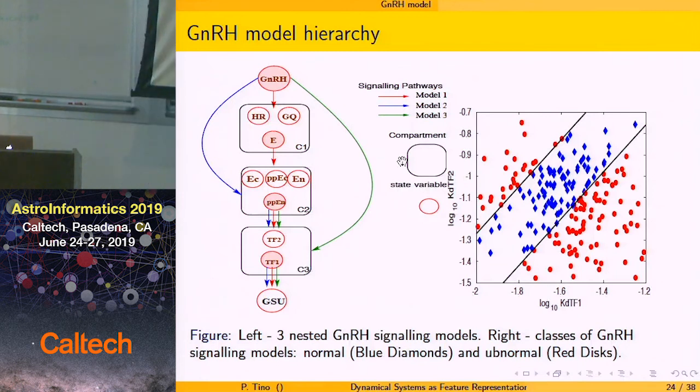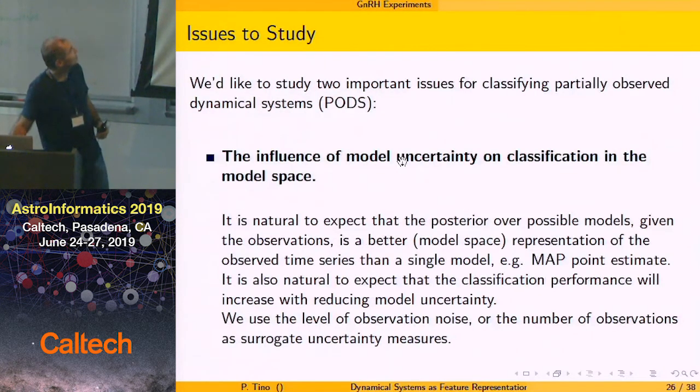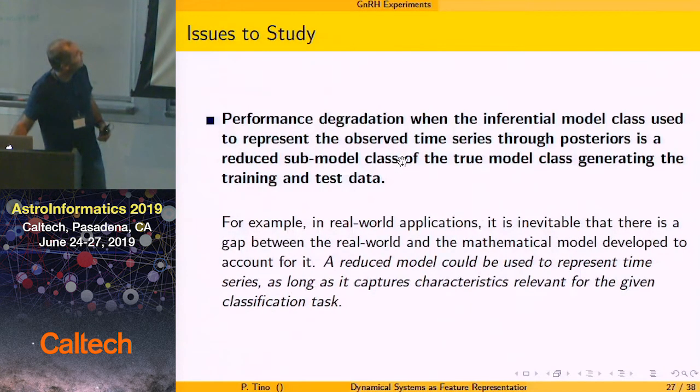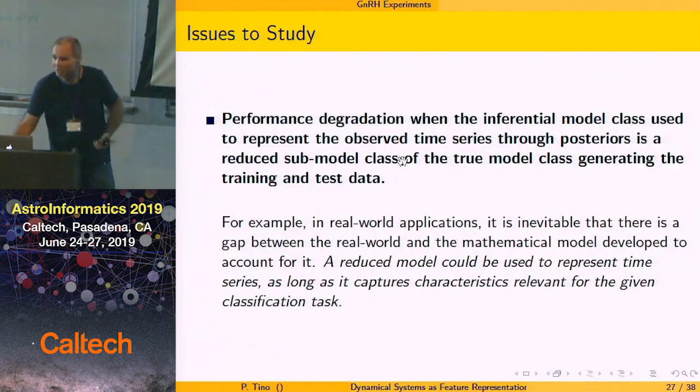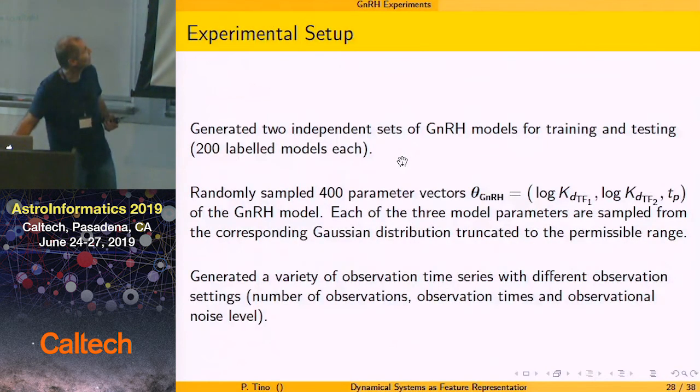These are not parameters, but this is a distinction between normal and abnormal regime based on behavior of the state variable. So you really need to run the system in order to do that. So it's a quite non-trivial classification task. So this is just a description of it. But what I'm really interested in is the degradation of classification performance when my inferential model is not the same, when my observation times are getting smaller and smaller, and so on.